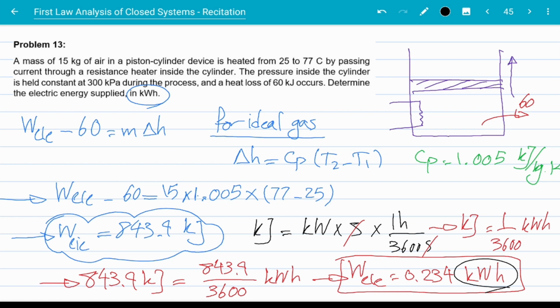Now, if you're paying electric bills, you would notice that the price you're paying is for unit kilowatt hours. So kilowatt hours is a very common energy unit when electric power consumption is involved. This problem had a constant pressure process, so you need to pay attention to the boundary work when you are dealing with the constant pressure process. Now, the boundary work, we did a trick and included it into the right-hand side of the equation. We changed the internal energy of the system into the change of enthalpy of the system. So we took care of the boundary work. That's why we didn't include it with the rest of the works. Then we had 60 kilojoules of heat going out into the waste, and the rest is all electric work. We just plugged in numbers. We found it in kilojoules. The unit we are asked is kilowatt hours, so we made a conversion and used that conversion to find the energy in kilowatt hours.